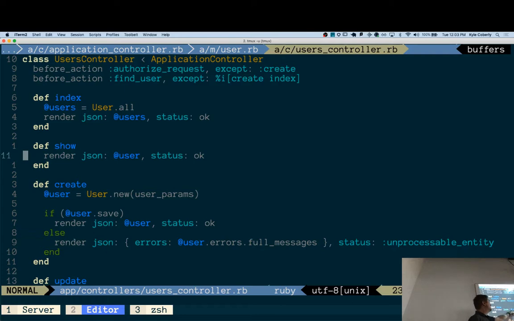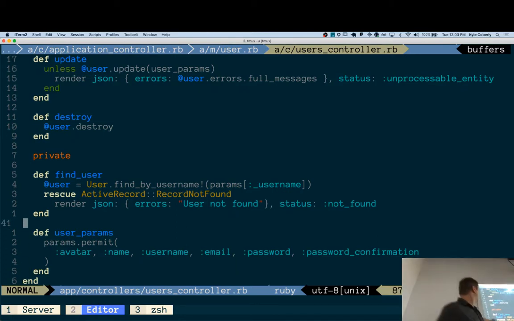So that gives us this instance variable because it ran that method, which saves that instance variable. We do that every time. And if it can't find it, if you're trying to show something, we can even make the error handling not repetitive.